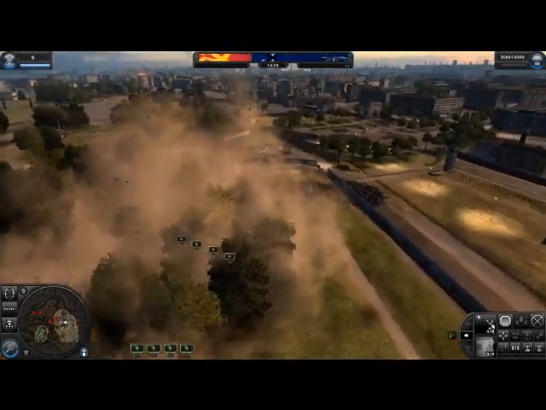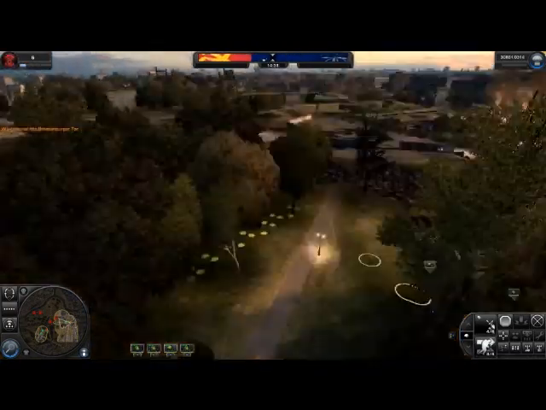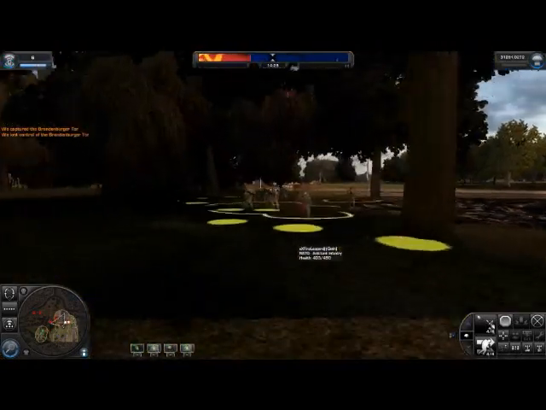As you can see, I'm going to move my troops out of the forest, but hold on a second, I've just spotted some enemy troops in the forest. Now the trick is you can hide in forest, so these troops, as you can see, I'm attacking now. And I'm doing quite a bit of damage.